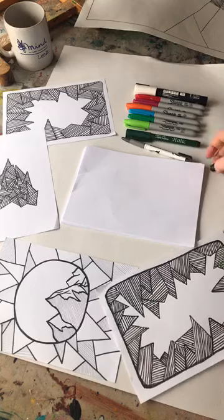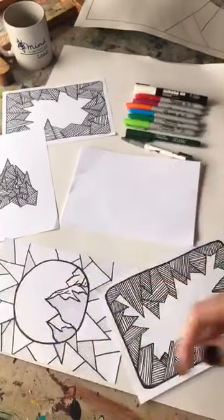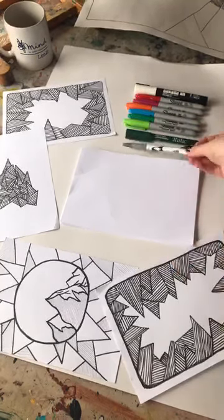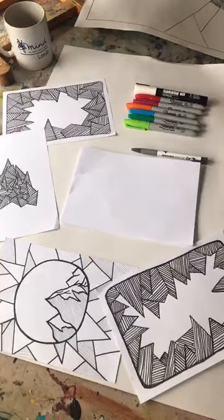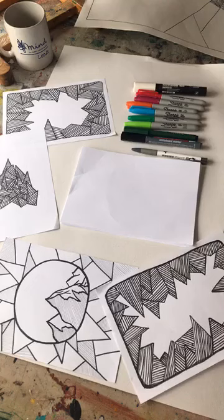So if you do want to follow along, you can grab yourselves any kind of paper. Just plain printing paper is totally fine. You can grab some different pens. So I've just got a normal biro here. I've also got fine liner, whiteboard marker, and some Sharpies. So a lot of this sort of stuff, I guess you just have at home anyway, especially just paper and biros. That's totally fine. Just use that.